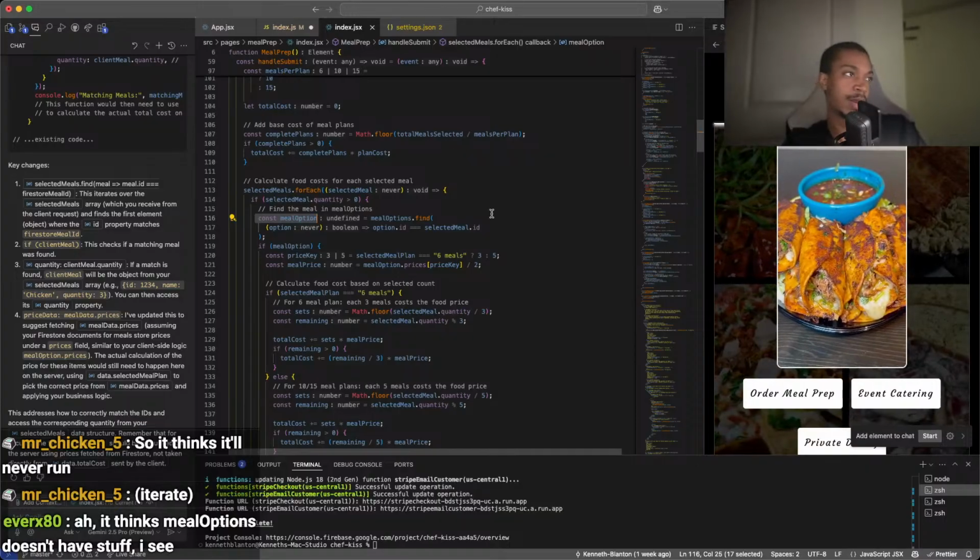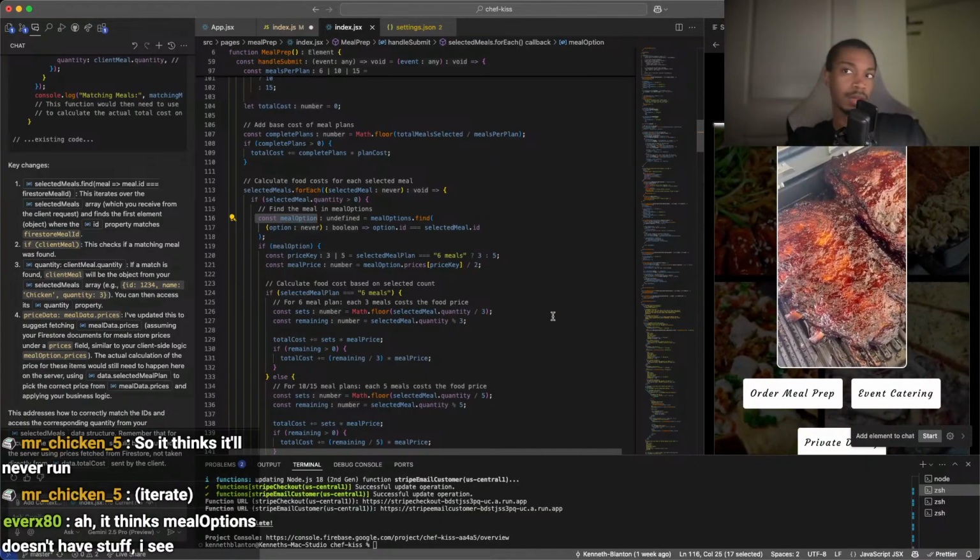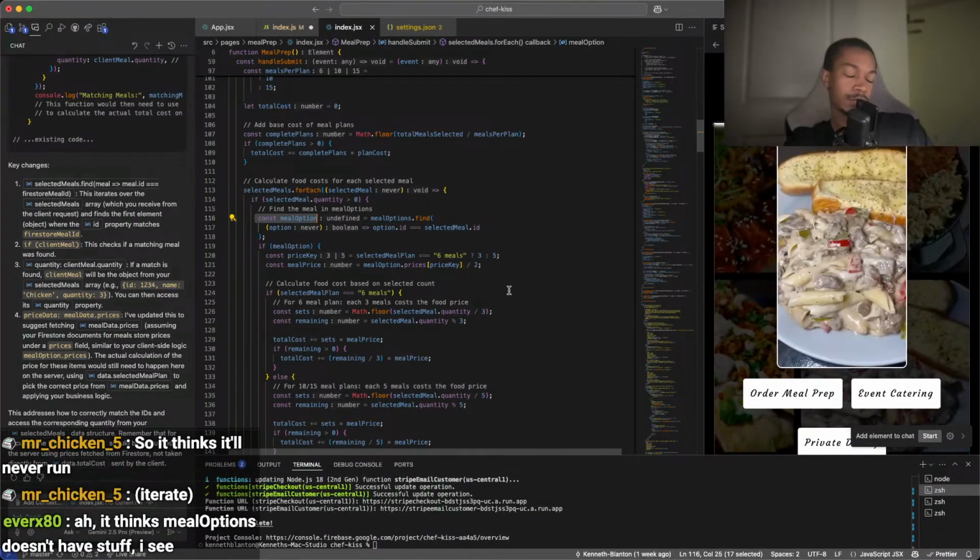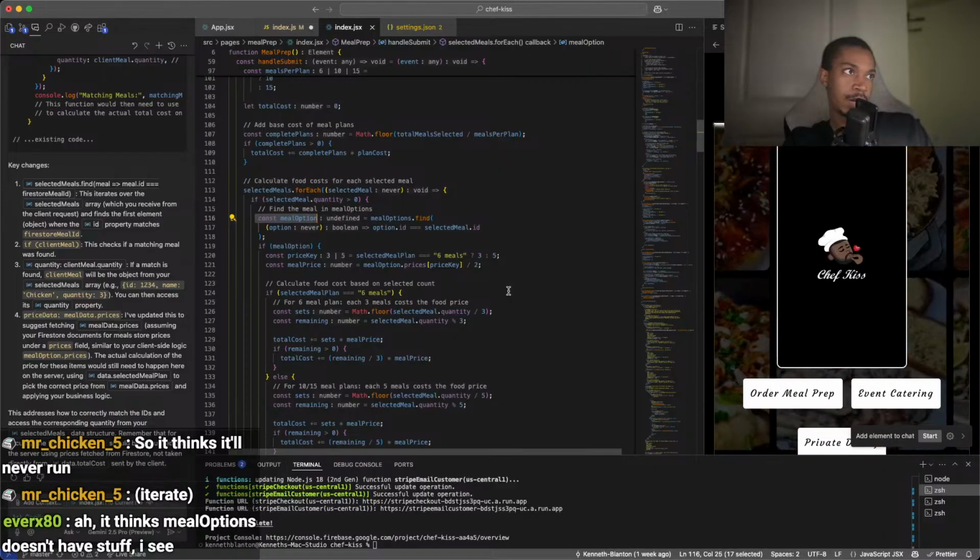All right, y'all gonna get mad at me. I'm gonna copy and paste this whole thing because I don't see where this is messing up.